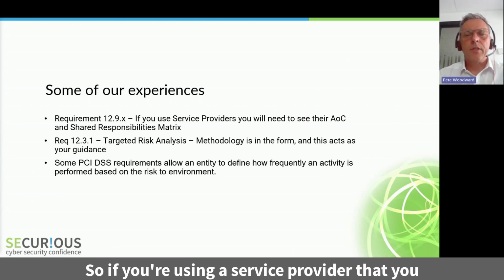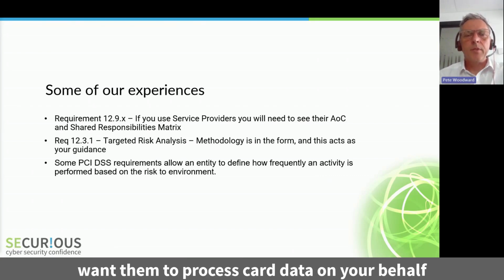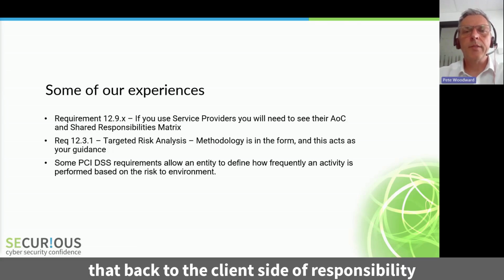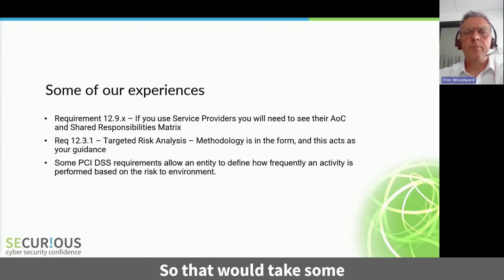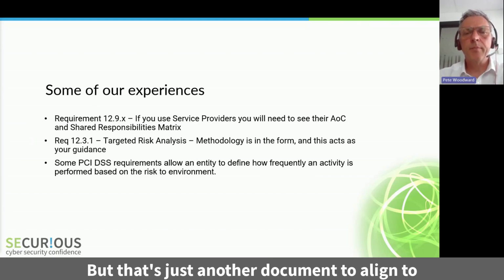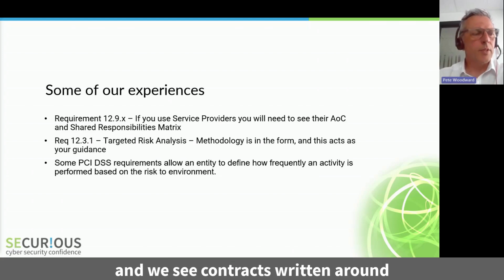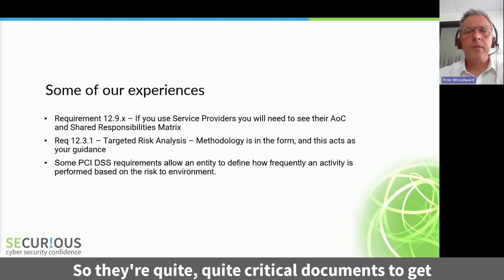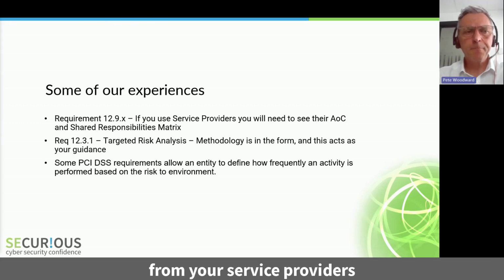So if you're using a service provider to process card data on your behalf, then make sure that it's their responsibility to secure that, and they're not just pushing that back to the client side of responsibility. That will take some dissecting at some point if you're using third parties. But that's just another document to align to, and we see contracts written around shared responsibilities matrices, for example. So they're quite critical documents to get from your service providers.